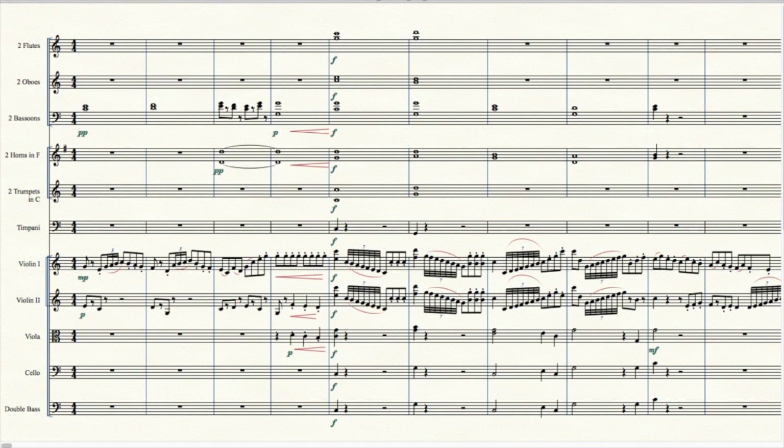Then, fill in the strings next. At least for me, that's an easy trick. It allows me to add counter melodies or harmonies or extra rhythms. Then fold in the rest of the orchestra. Color, power, variety, emphasis, that's what the rest of the orchestra is for. Sometimes the wind and brass serve the purpose of holding sustaining notes, chords or tones that hang in the background and glue everything together. Sometimes they dart in to play fragments of melodies, doubling the strings, or you can take the melody out of the strings and give it to the winds entirely.